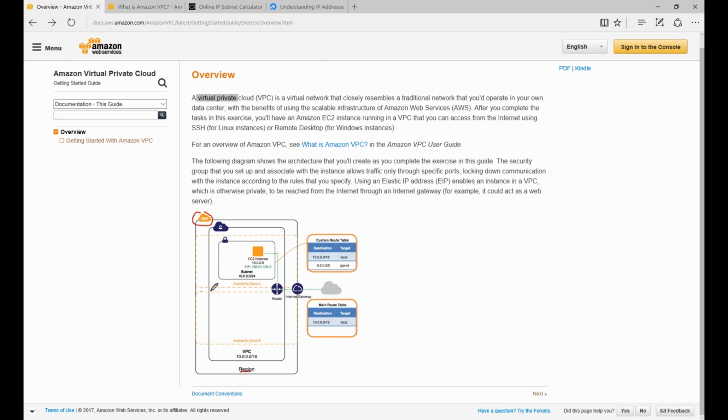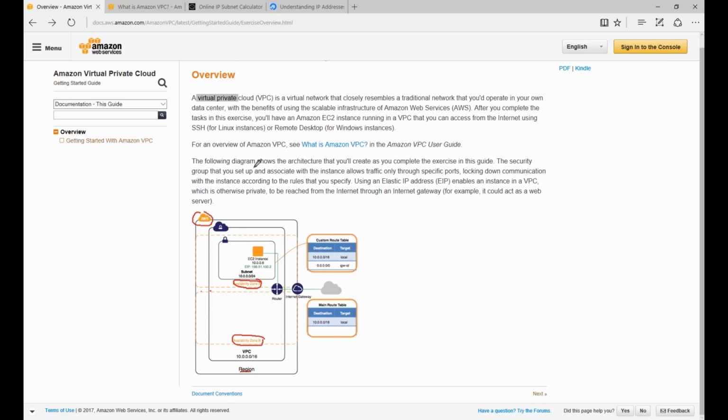You can see these dotted lines here. This is availability zone B, and this is availability zone A. So there are two availability zones here in this region.